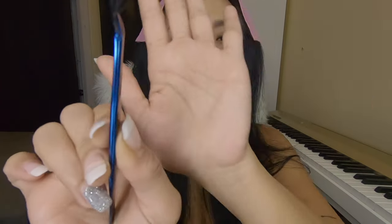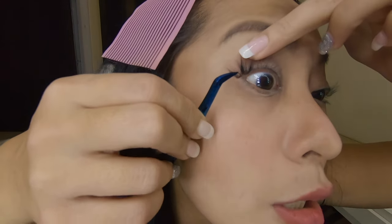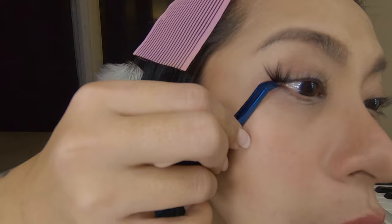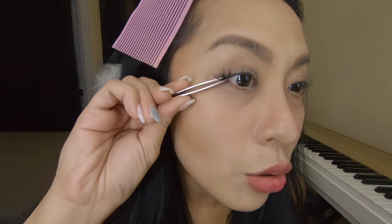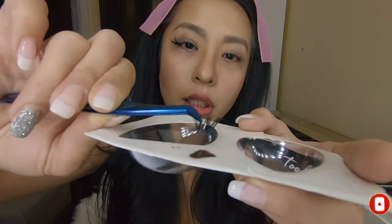I'll brush my lashes — I already curled them. First, put the glue onto a surface: just a small drop like that. I'm going to start on this outer part first and choose a 16 because I want it longer on that side. I like to put the glue on top of the eyelash cluster because you are going to place it underneath your original lashes. Make sure it's not too near your lid, just enough for it to attach. Beauty is pain! I actually like this cluster better because it's a bit thicker and wider. Dip it, not too thick, and wait for it to dry a little bit.